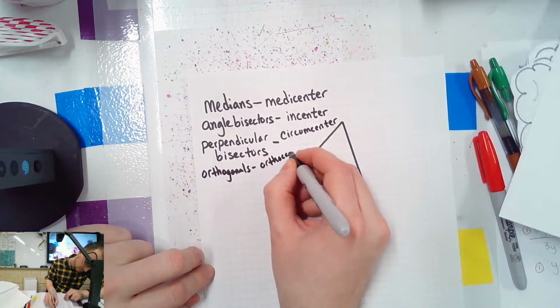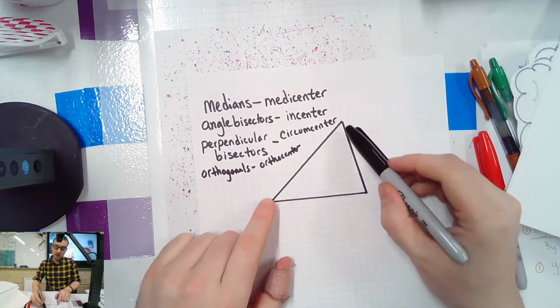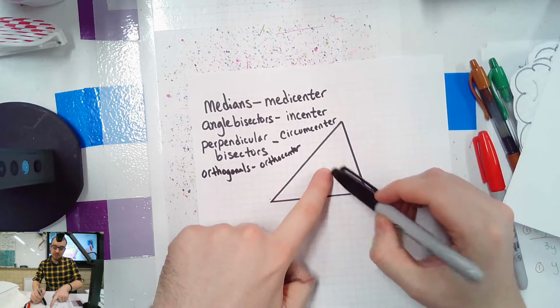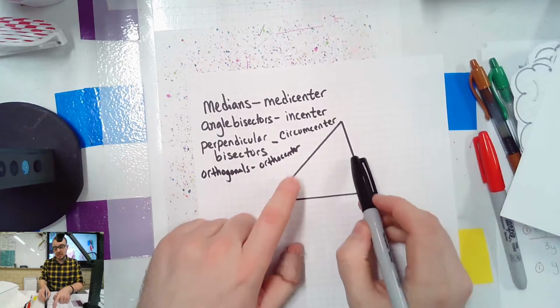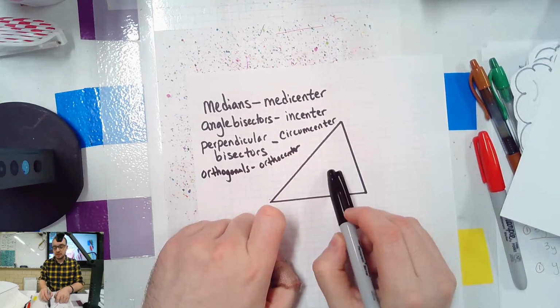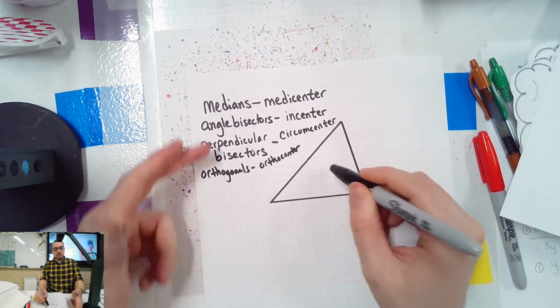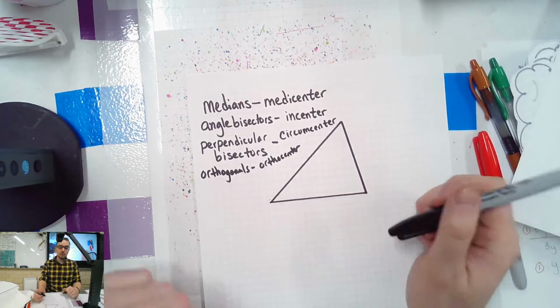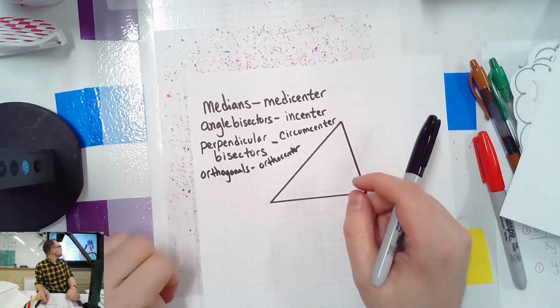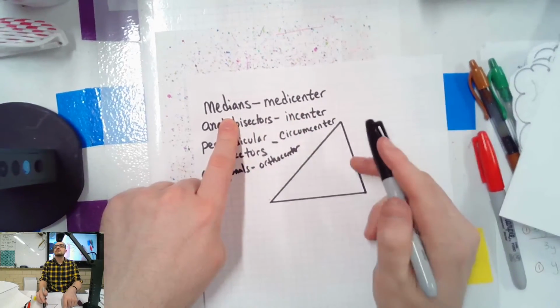We're just trying to find the middle. Well, all these are the middle, right? It depends on what we're talking about. Do we want the middle that's equidistant from all the vertices, the same distance from every vertex? Or do we want the middle that's the same distance from all the sides? Or do we want the middle where we can put our finger and balance it? It depends on what you're looking for. So I want the balance point. Which one do I need to find? Medicenter is the center. Medians are the lines. What's the last one?